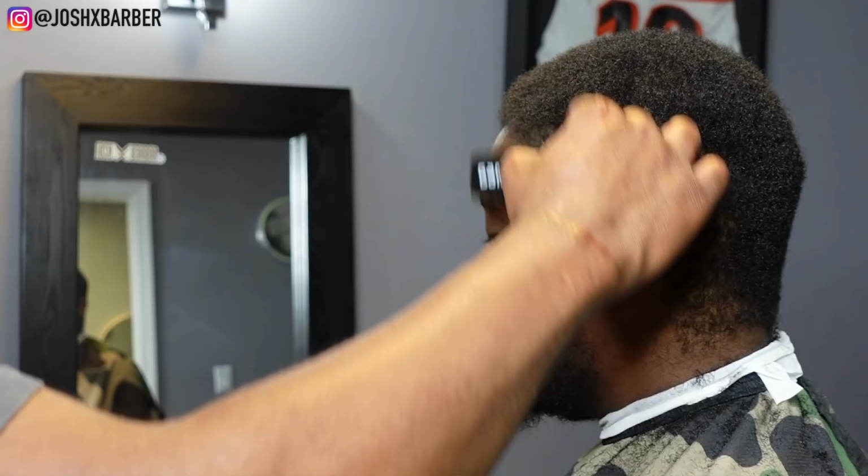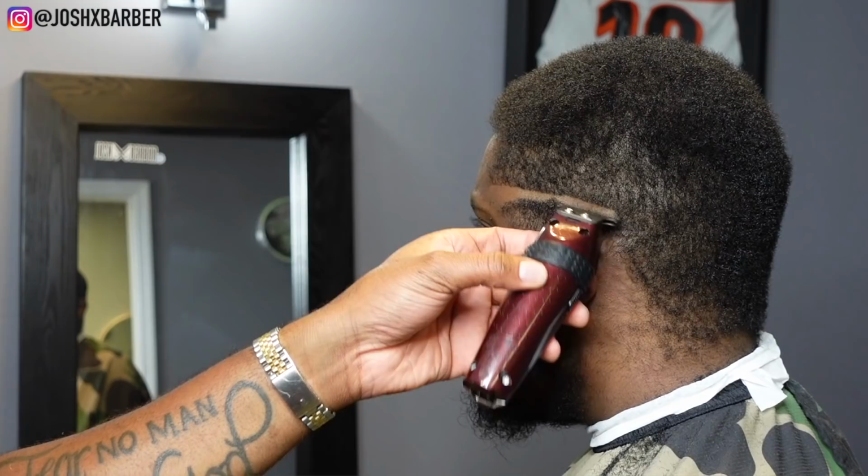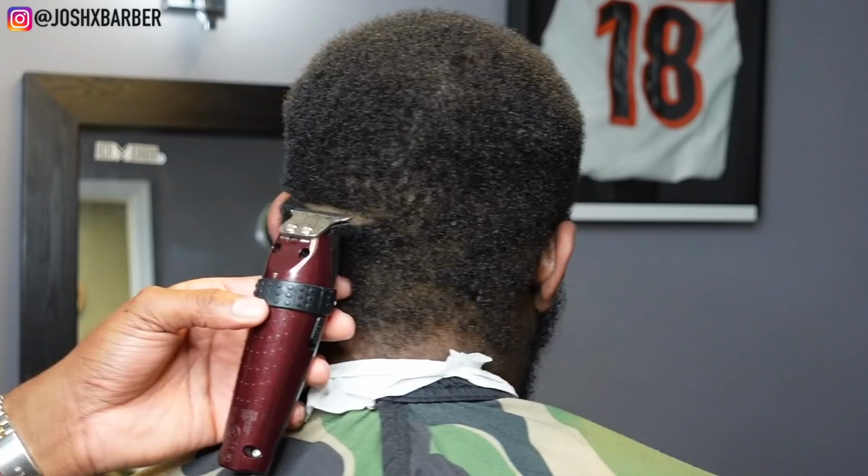Setting in my first guideline in the fade, I'm using my cordless wall detailers, setting in our ball line, and we're giving him a high fade, so we're not going to be keeping a C-cup, and we're not going to be making it a drop fade. We're going to keep it kind of high, going around the occipital bone in the back of the head, not going too high.